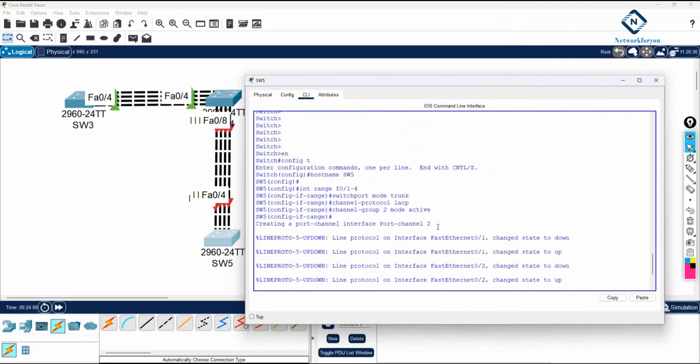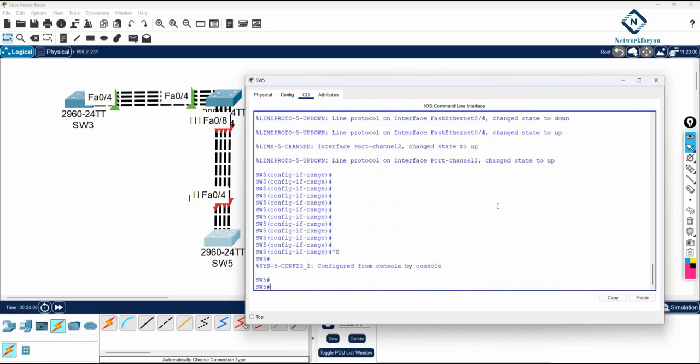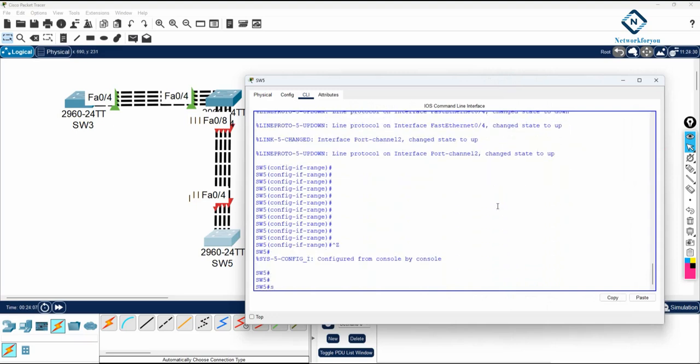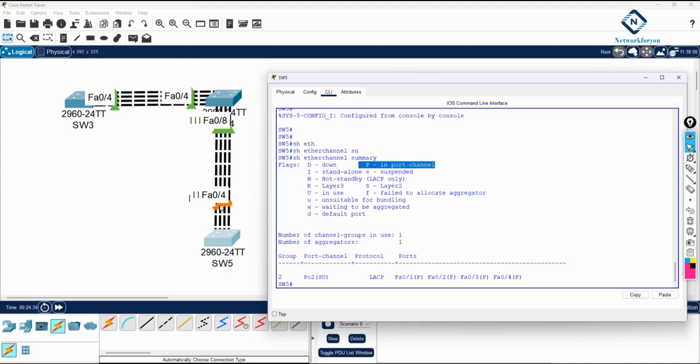And you see everything is okay, and this one has created a logical port. And you can go here after some time and check show etherchannel summary. After some time it will start working, and you can see the port I gave, 2, so it has 2. S means layer 2, and U means in use, by using this protocol. This one is the 4 physical interfaces we bundled logically, and all have P, which means port in bundle, you can see here. So it is configured correctly, and after some time it will become green here.